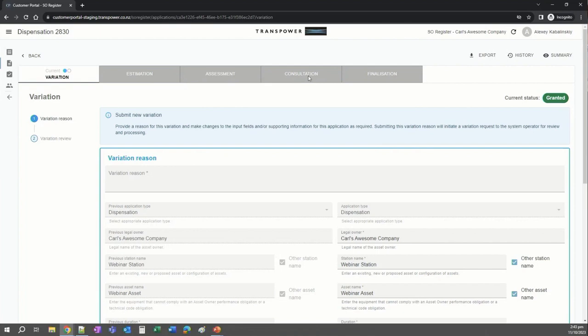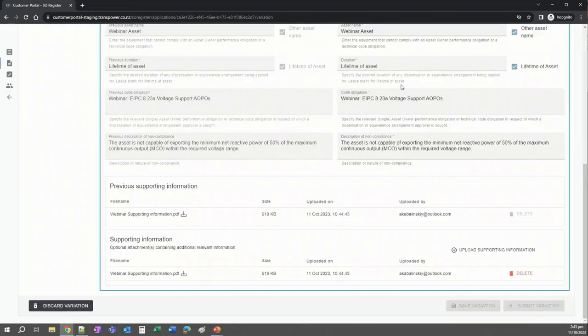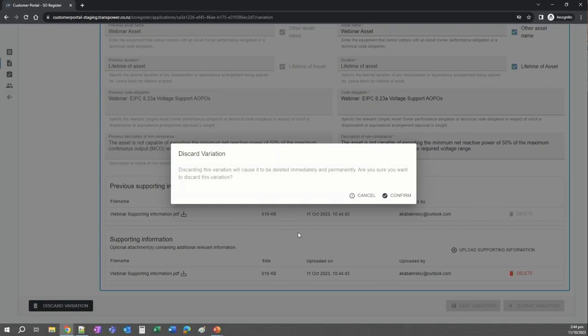Any person, most likely asset owners or other industry participants, could make a submission against a decision to vary a dispensation one way or another. But what's important to understand is that at the end, you would still have a granted dispensation. The decision is about varying it as you requested or not varying as you requested. I'm not going to demonstrate the full workflow. It is to an extent similar to the new application workflow that I demonstrated earlier. Essentially, you start providing the reasons, you save an application and save a variation application, and then you submit the variation. I'm going to discard this for now because I have another item I would like to show you.